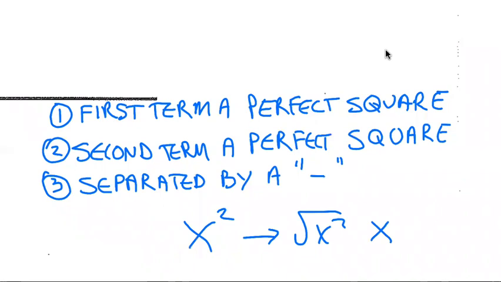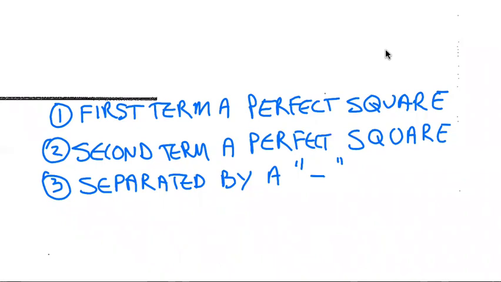If it's an even exponent, then it is going to be a perfect square. Square root of x squared is x to the power of 1. Square root of x to the 4th is going to be x squared. Square root of x to the 6th is going to be x cubed, right? So those are perfect squares.